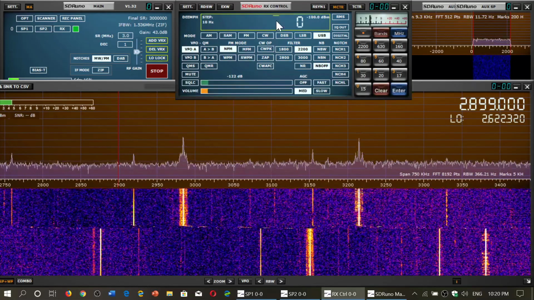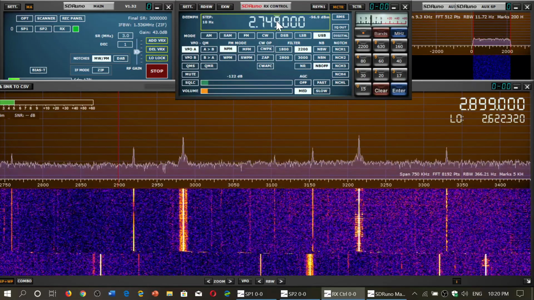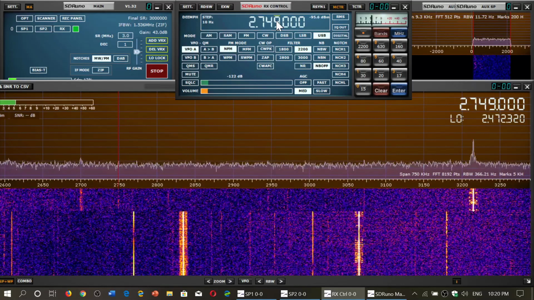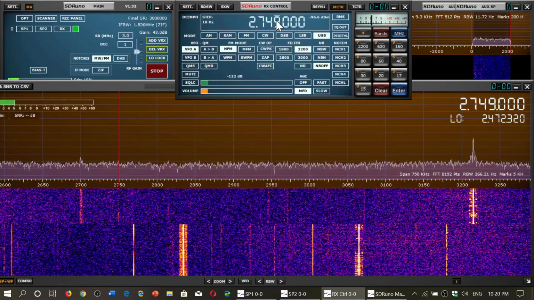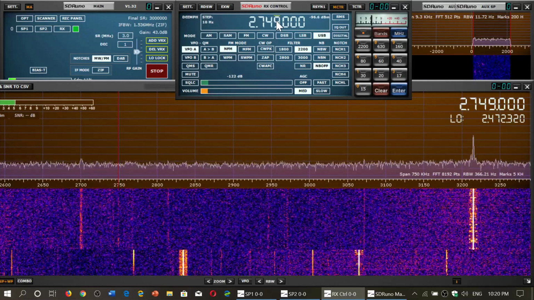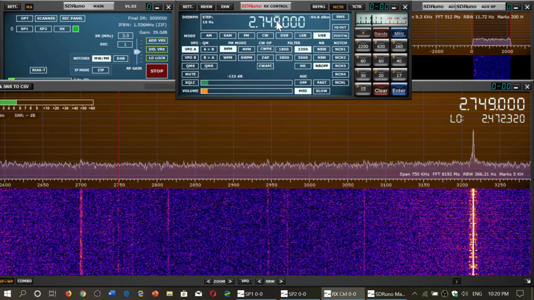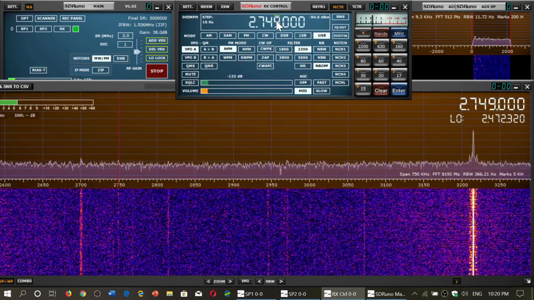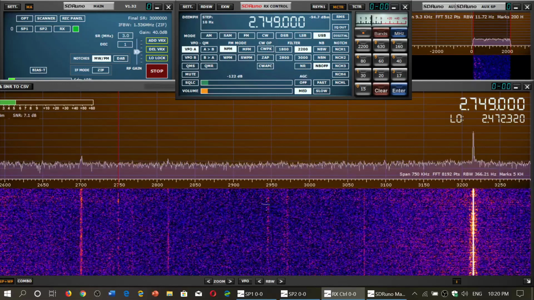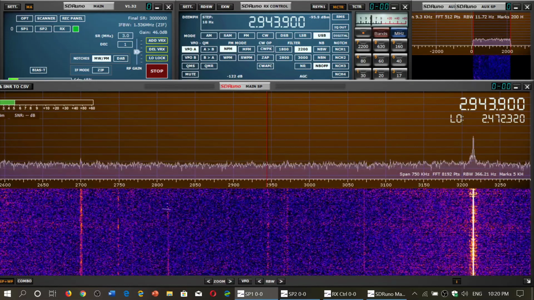So lots of little stuff in here to listen to, and an interesting band. It's nighttime mostly because of the low frequency, and it's often one of the ranges that is surprising if you start tuning around. Of course, if you don't have too much noise, because that's probably the biggest problem of that frequency range: noise levels. A lot of people have noise levels that are very difficult to work with in these frequencies.